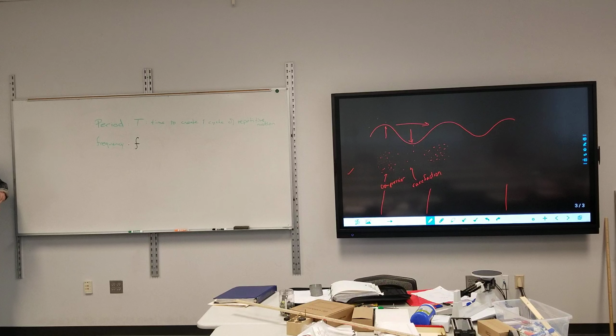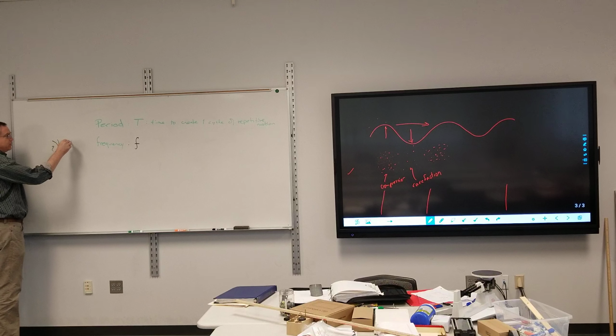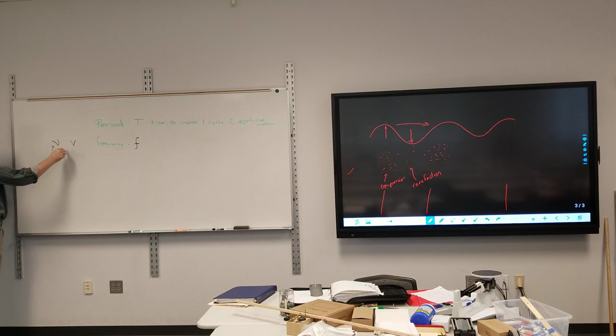Now, if you're looking in textbooks, especially the more advanced textbooks, they will use a different symbol for frequency. They will use the Greek letter nu. In some fonts, it looks like that, like a V that's been caught in the wind. Some textbooks, it looks more like this, which looks a whole lot like the V's. So, if you think about that, let's talk about speed. What's the basic formula for speed? Distance by time. All right.